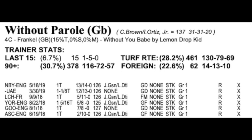Now in this race, it looked like it was a 2-horse race on paper between Got Stormy and Uni. Uni won it, Got Stormy was second, but Without Parole, who showed some ability in 2018 and earlier on and then went off form, then moved from overseas to the Chad Brown barn, came off a layoff, first start in a while, ran a big race to finish 3rd in the Breeders' Cup Mile.